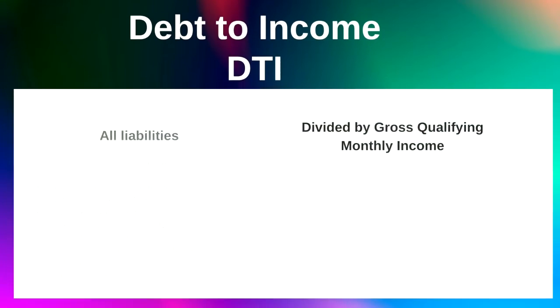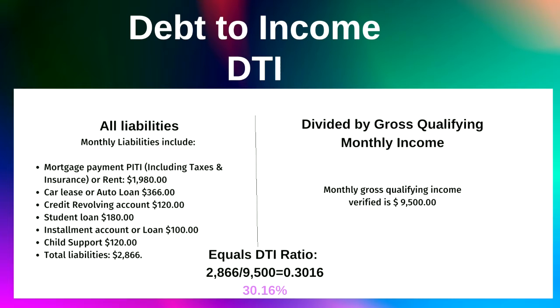So for example, these are the types of liabilities that have to be included when it comes to mortgage underwriting. You have items like your mortgage payment or rent, a car lease or auto loan, a credit card, student loans, installment loans, personal loans, child support. Those are the types of liabilities that are included in the monthly calculation of a DTI. To give you an example of the type of liabilities that for the most part are excluded from this calculation are items like your cell phone bill, your water bill, electricity bill, or cable bill. Those are items that usually are not included for the most part in the DTI calculation.